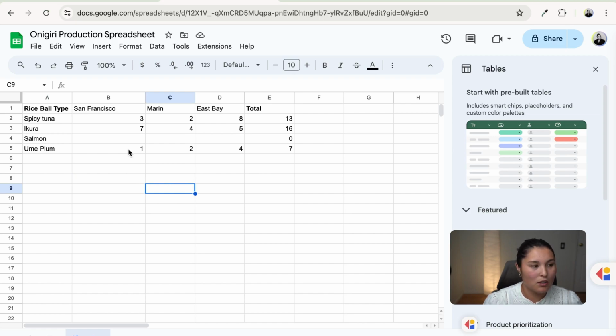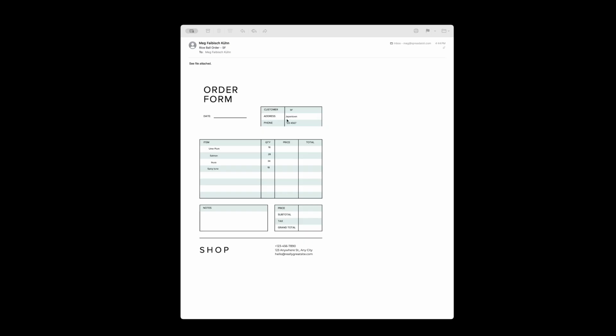Yours probably will look a lot more complex than this, whatever system you use to keep track of all of your future production. And I'm also going to show you what an order that comes in through email might look like, which is really, really standard. Basically, just item name and quantity. There's going to be a lot of other information that you might want to capture, and you still can with this automation. But for the purposes of this video, I just want to show you how you can update the production totals based on new orders that come in.